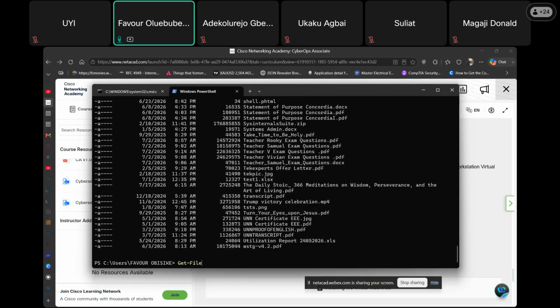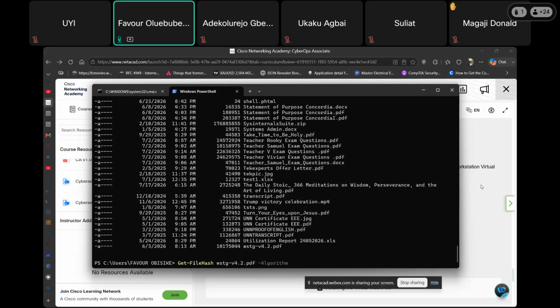So I will just say Get-FileHash, then write the name of the file, wstg-4.2.pdf. Then you can specify the algorithm. If you don't specify the algorithm, it will give you the SHA-256 algorithm.